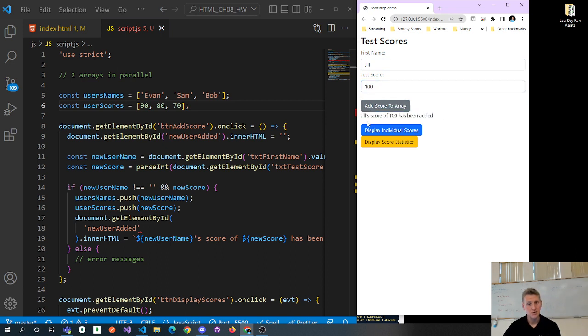So now we can display individual scores and get the individual data out. And we've got some statistics in this third button click. And so we just have information popping up on the screen.